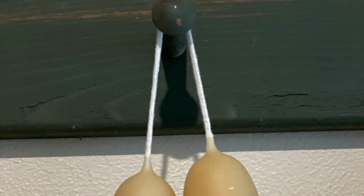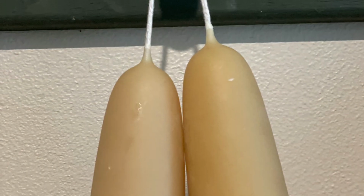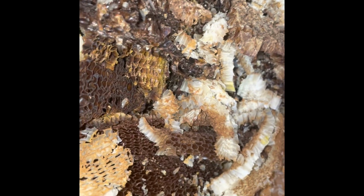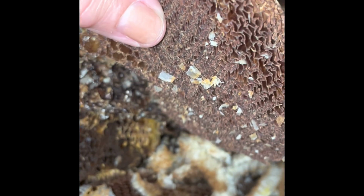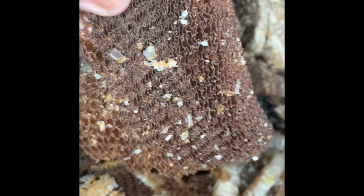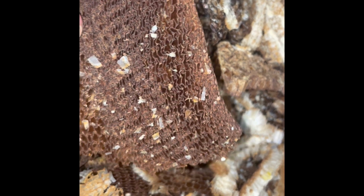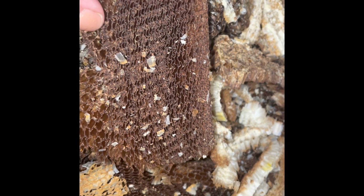I love making beeswax candles, and I'd like to share with you how I go through the process of taking the wax from the beehive and rendering it into beeswax. So here's all the scrapings from the frames, and it's still pretty dirty at this point, and I've got to melt it down. It's amazing how the color changes from brown to the golden yellow color of the beeswax.